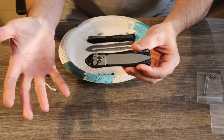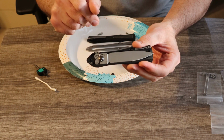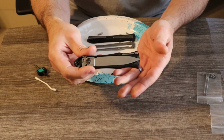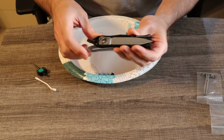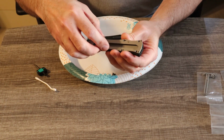Just gonna kind of put it back there. I don't suggest putting it back in the rearward fully unlocked or locked rearward position just because any spring tension on the mechanism is potential for, you're not gonna spring out of there like some other knives, but I just like to do it like that. Strike plate goes back on next.